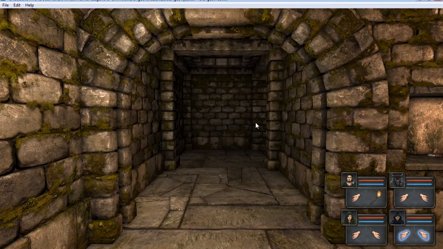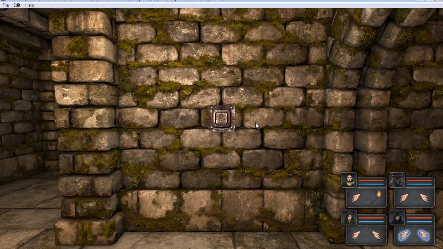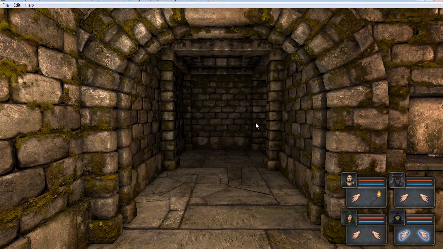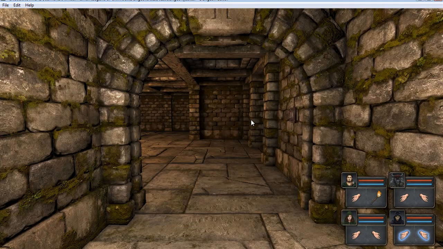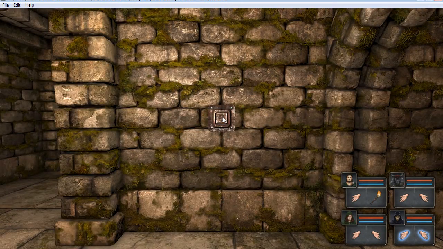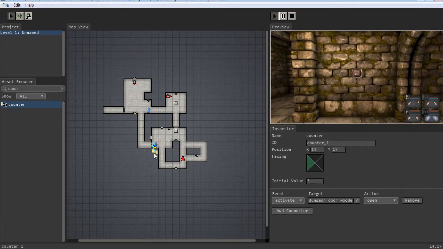So you'd have some sort of clue in your dungeon that, you know, you must hit the button thrice or, you know, whatever. And then people will figure it out and they'll be able to get through here. Now, when you click the button any more times, nothing ever happens. What's happening in the background is it's reducing that counter to lots of negative numbers. But who cares? The door's already open. If you wanted to do other things, and you might reset the counter and close the door, so you have to do it again. But it just depends on how you want to set things up.